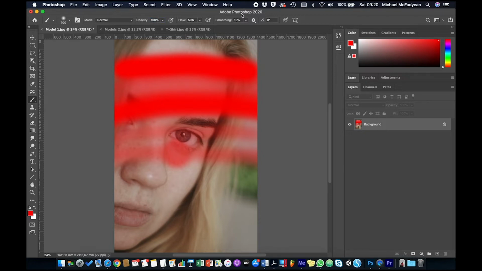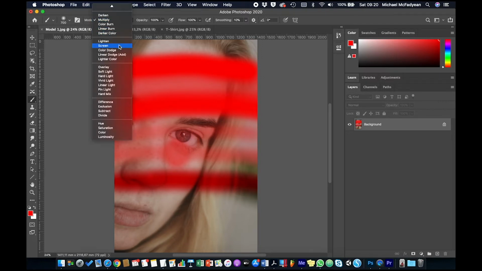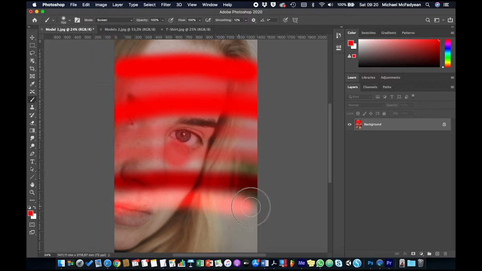And then on top of opacity and flow, you also have blending mode. So for example, if I choose multiply, you can see that it multiplies that red with the colors below, and some of the other ones, screen. Each one of these blending modes will give you a different result, and you'll be learning about blending modes in this course. So you can see that by mixing blending modes, opacity and flow, you can get some quite interesting results. The rest of these things here, smoothing, is basically just allowing you to have a smoother result when you paint. You can read up about these in the active learning. So I'm just going to revert this picture.